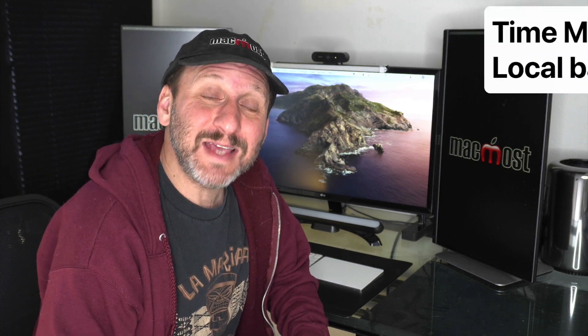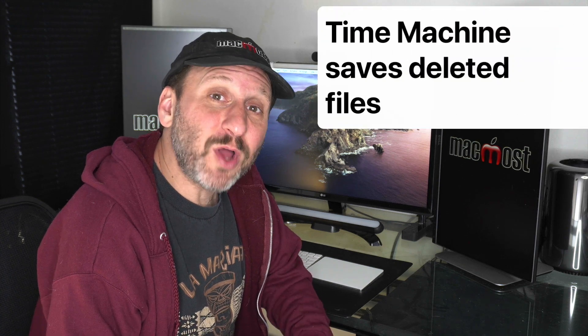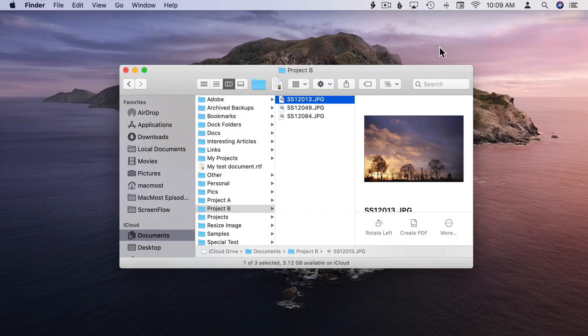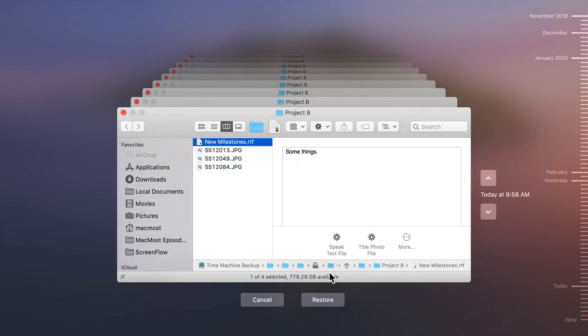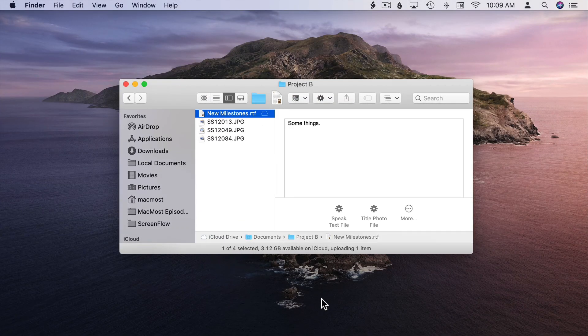Now Time Machine is a very different thing. It's a local backup, so you're backing up to a local hard drive connected directly to your Mac or perhaps to your network at home. It's an incremental backup, which means if you have a thousand files and you only change three of them, the next backup would only update those three files — incremental backups can be very quick. It also saves deleted files, so if you delete a file from a folder, Time Machine will still have it in an older version of that folder. That's why it's called Time Machine — you can go back in time to find an old file. There isn't a 30-day limit; the limit depends on how much space is on the drive. Time Machine also saves changes to files, so after a backup you'll have today's version of a file but also yesterday's version.